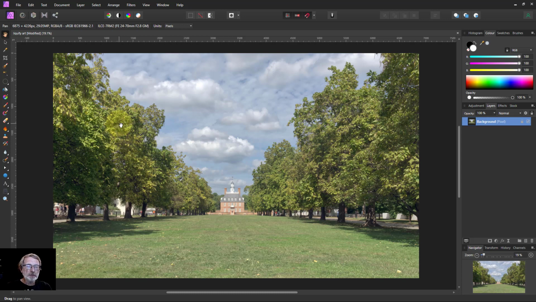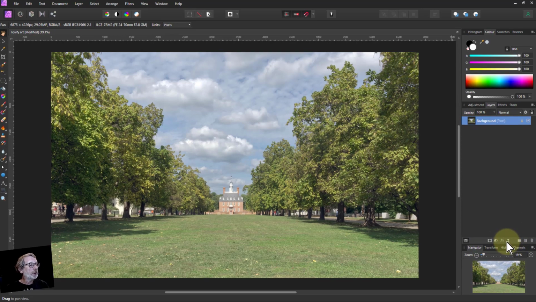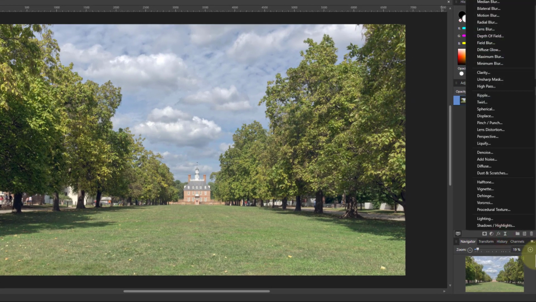Here's a little bit of fun, but at the same time it's kind of useful in that it's showing how easy it is to use some of the Liquify commands. And it's easy because it's also non-destructive and you can go back and change it and so on. And if we go here to live filters, then they're in here.